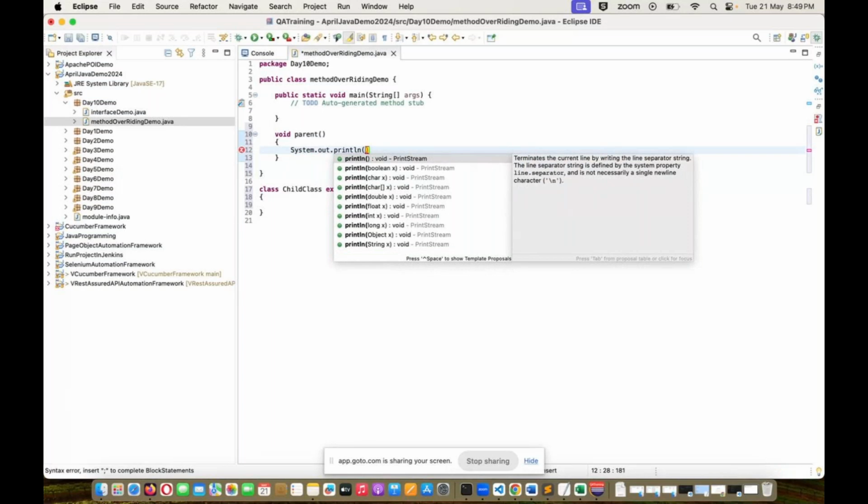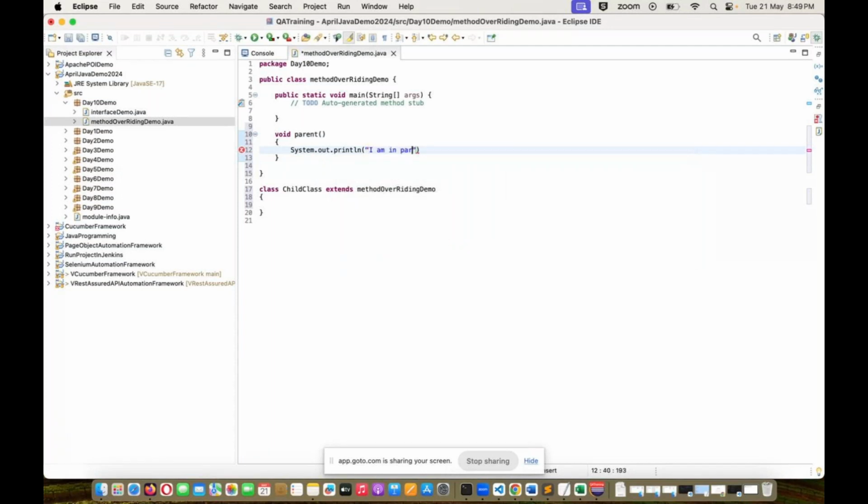Now what inheritance says is, if you are having the child, you are able to have that particular method in the child as well. So copy this and you can have it over here also, guys.